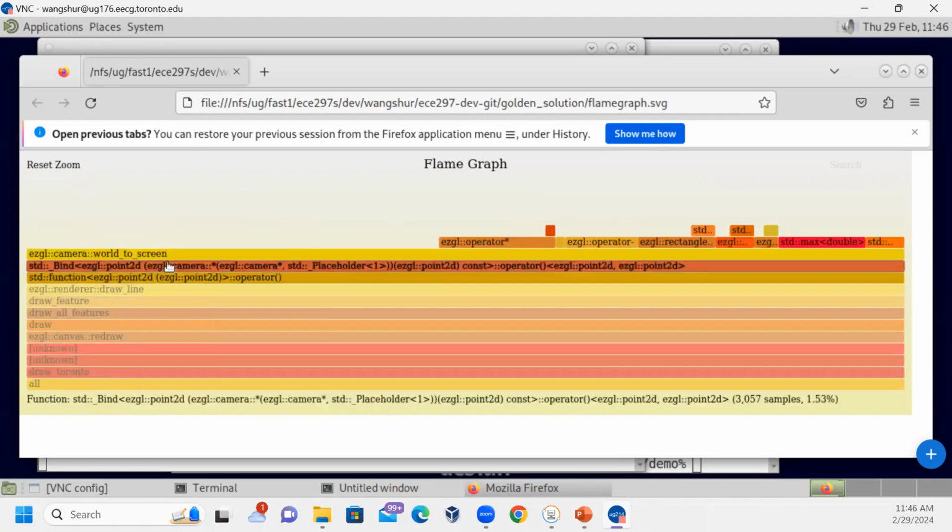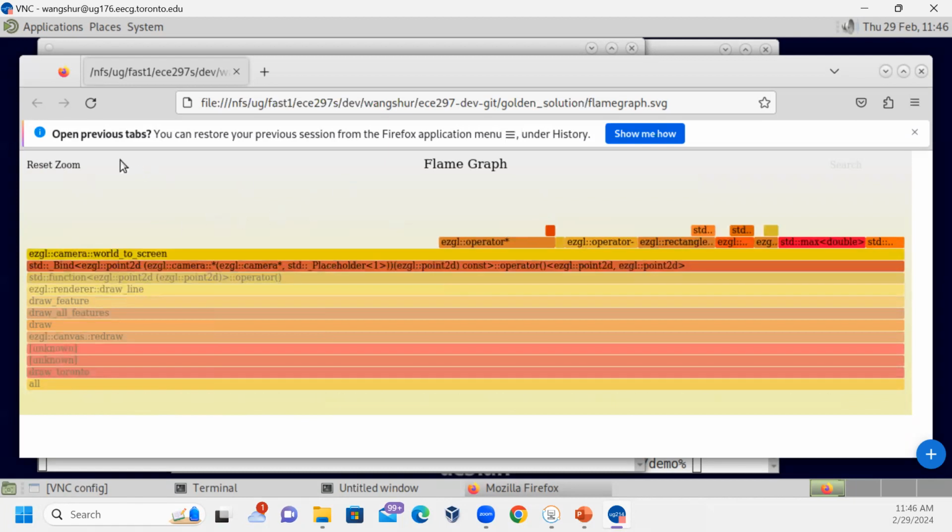And you'll see that draw feature is here, and it has draw line and operator, draw all features. This is draw line. If you click on it, it will zoom into it. And you can reset zoom here.